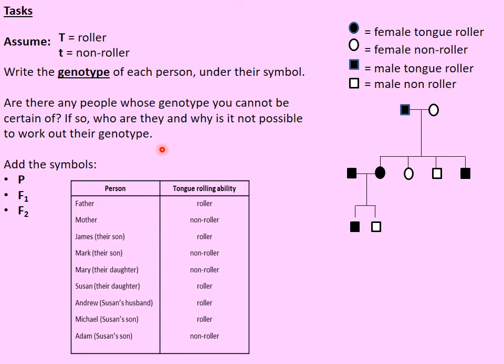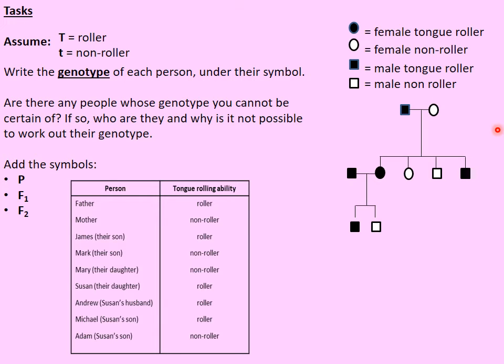So the very first thing, your family tree, this is how it should look after you've had a go at constructing that. It wouldn't be very common that you'd be asked to actually construct a family tree, but what you might have to do is this next stage, work out the genotypes of different individuals in this.